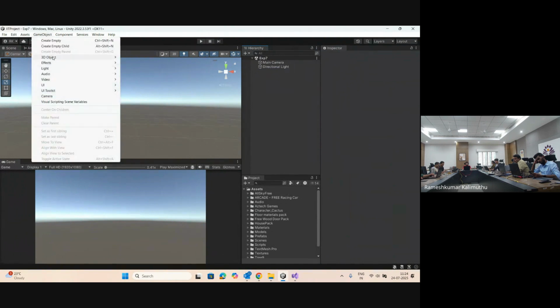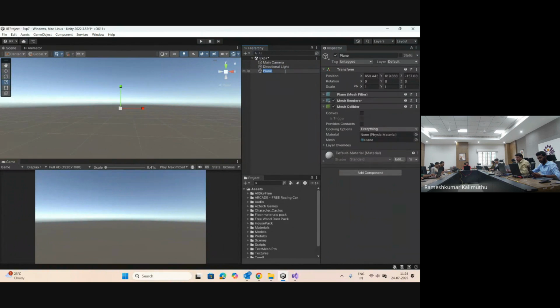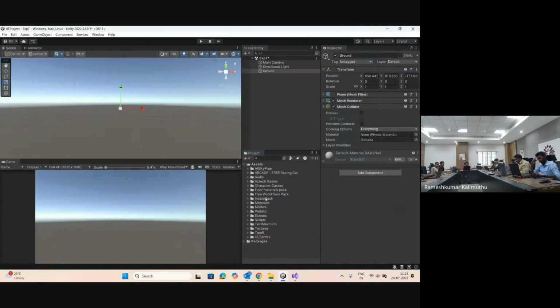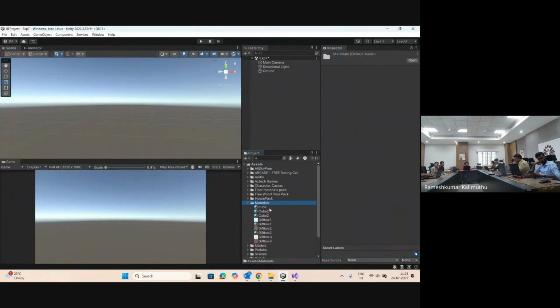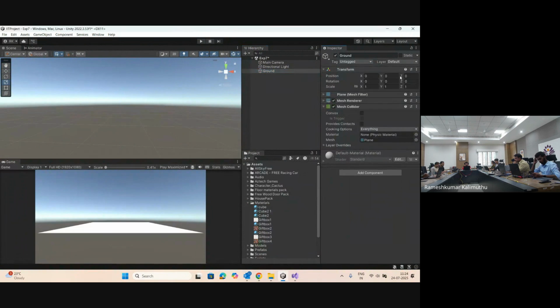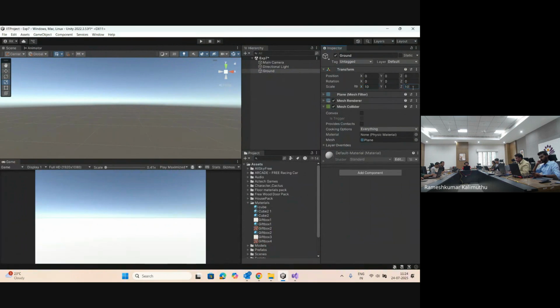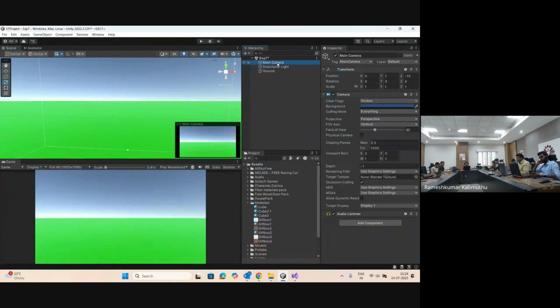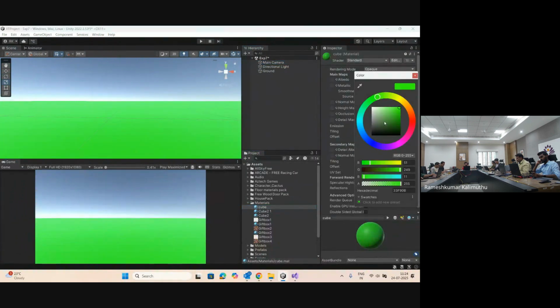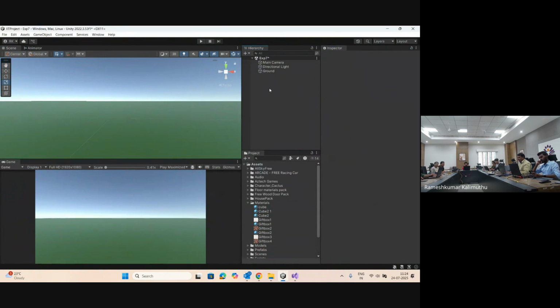Now let me create a ground: 3D object, plane, rename this as ground, reset the ground. I just created a ground.